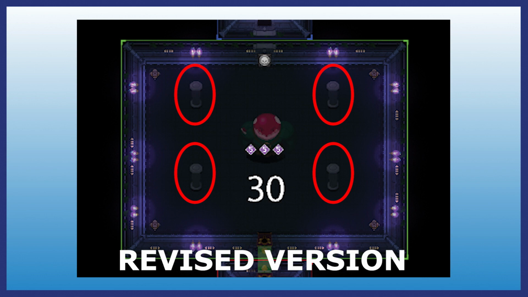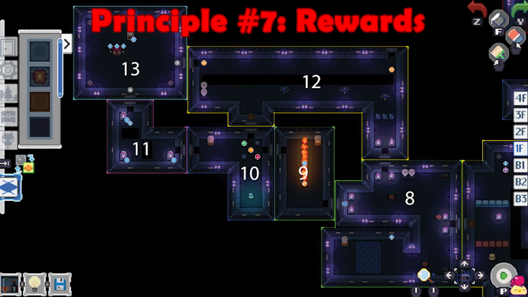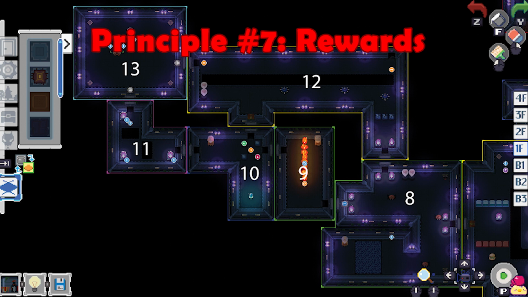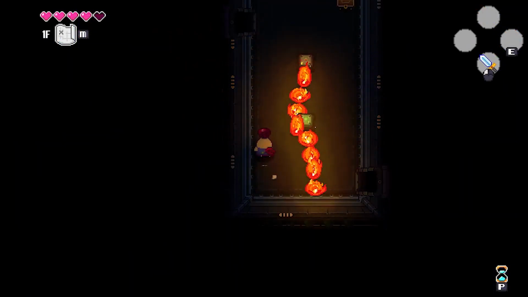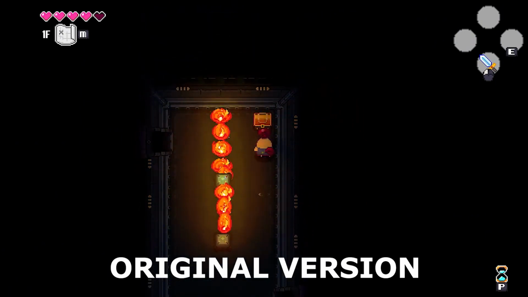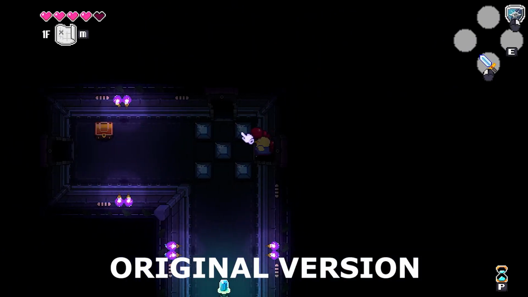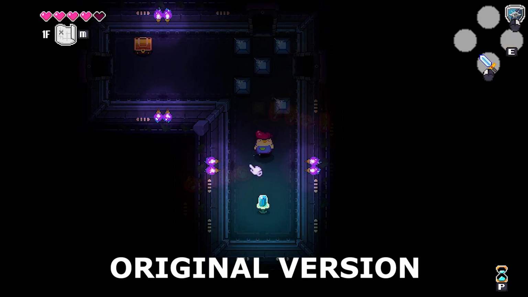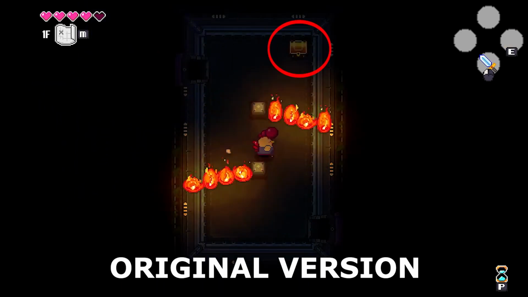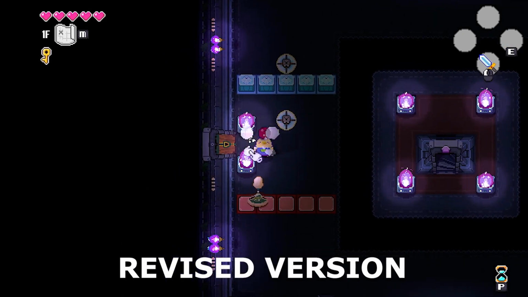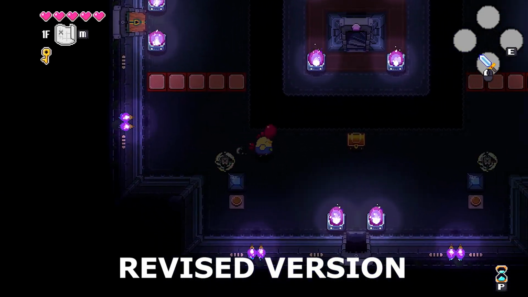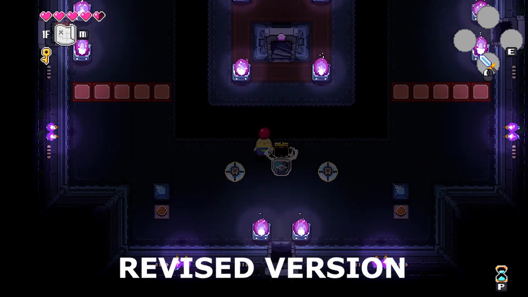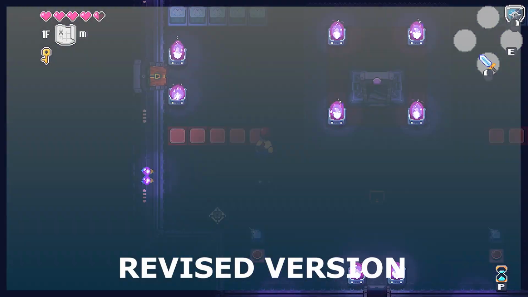There was one thing that bothered me about the original version of the dungeon, and that was how the player earned the shield. It's given to the player in room 9 as an optional reward. However, it doesn't really feel like the player earns it due to the way that it's just sitting out in the open clear as day. Considering the fact that it's meant to be a reward, I felt it should be something that the player has to work for, so I moved it into the central hub room as a reward for defeating all of the enemies in the room.